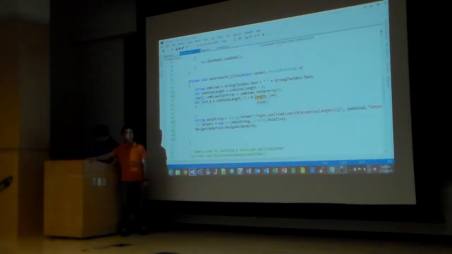I'm creating a reverse string right now, where I'm trying to get the reverse spelling of everything that's put in.